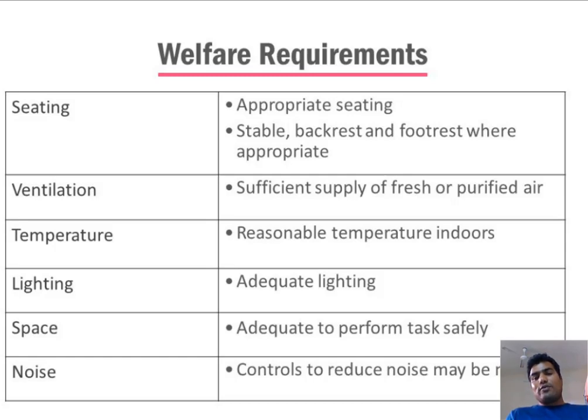And ventilation. If you are sitting in a room, it is required to change the air. A sufficient supply of fresh or purified air is required, because in a closed room smoke may build up due to your work, so fresh air is required. This is possible by ventilation. It may be mechanical or natural. And a space adequate to perform tasks safely.